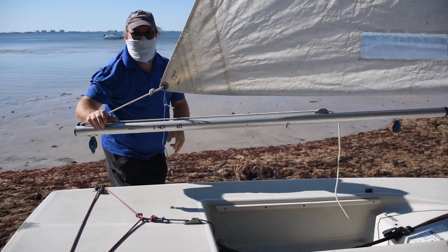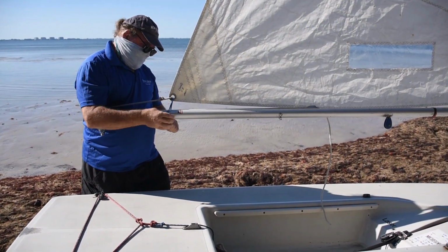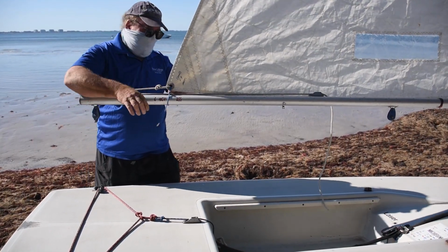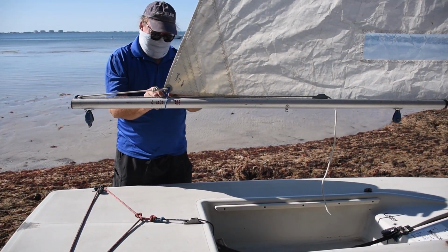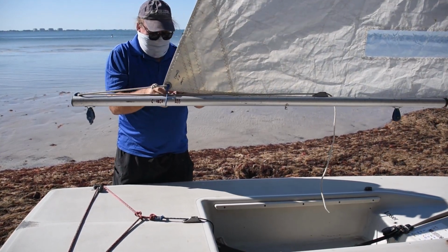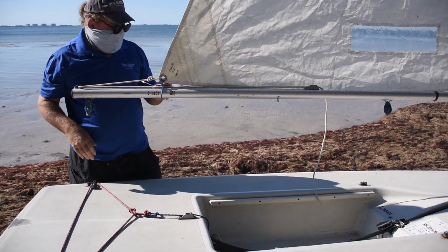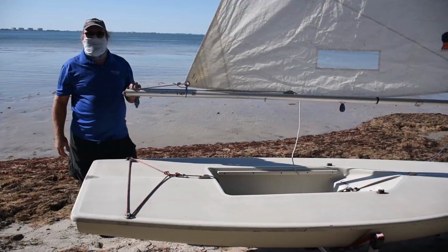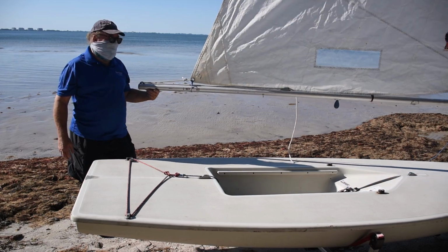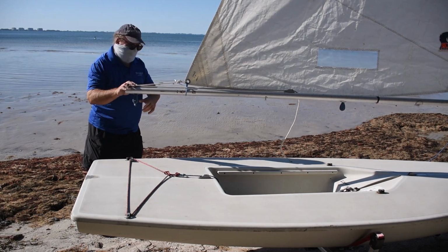Then we tie this clew strap down to keep the clew of the sail in tight. This is an important step. It will help your sail shape greatly. There you have it. Now, you should warn people that there is a live boom. This boom is now able to swing as the wind oscillates, so you must watch the boom.